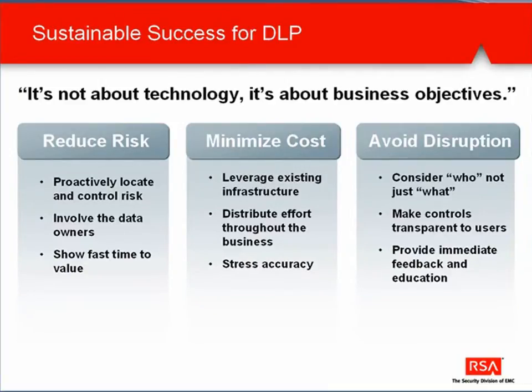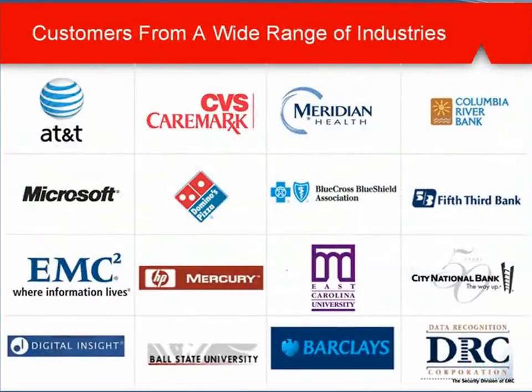So if you look here, we can see that we have customers in a variety of market segments in the DLP space. And all of these companies have some common traits. They're all regulated externally. They all have high impact business data that's crucial that they protect, whether it be something like source code or a key formula for a product. And they also all have very large data stores and diverse environments. And they are geographically dispersed.